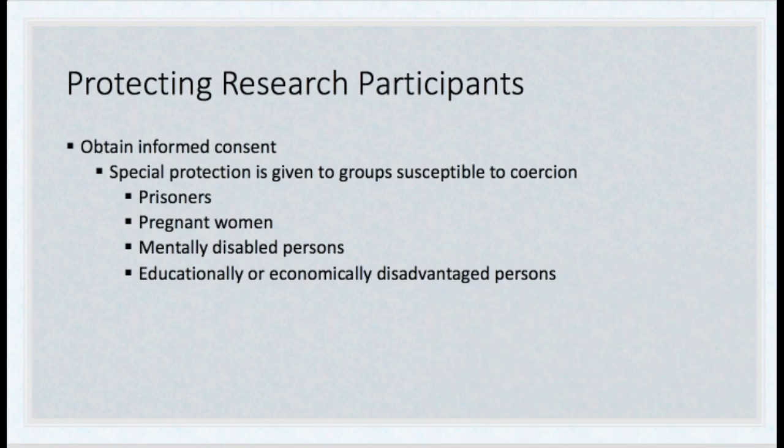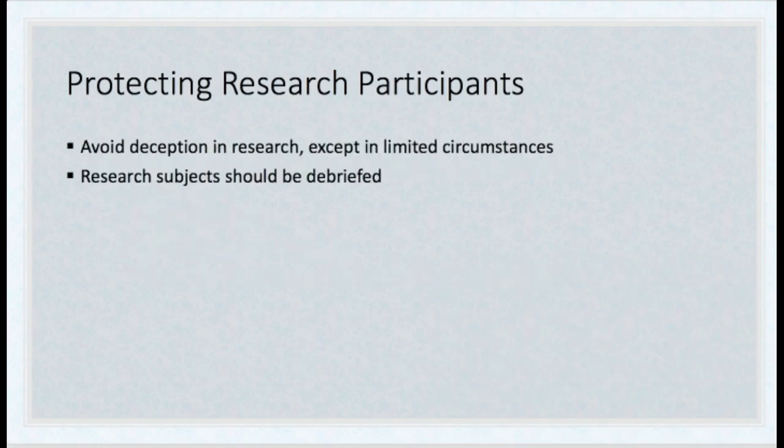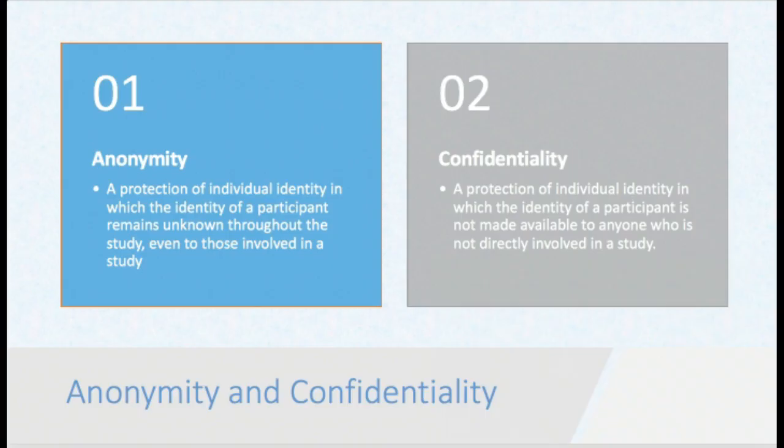So we have to make sure that we speak in terms that they can deal with, and especially with children too. So that's kind of another protection. We very much safeguard studies with kids in them. So again, avoid deception in research except in limited circumstances, and make sure that you debrief the study, answering questions they have, or referring them to the proper people should they have any emotional distress or concerns.